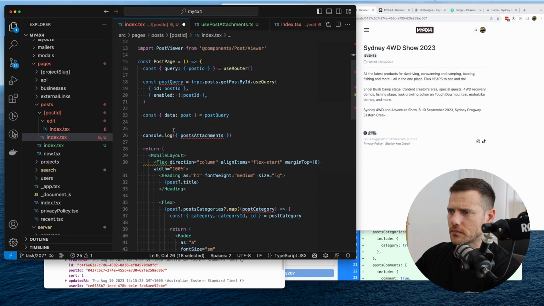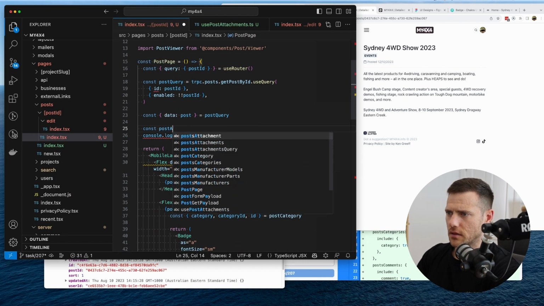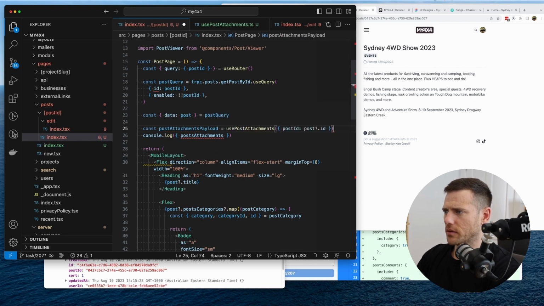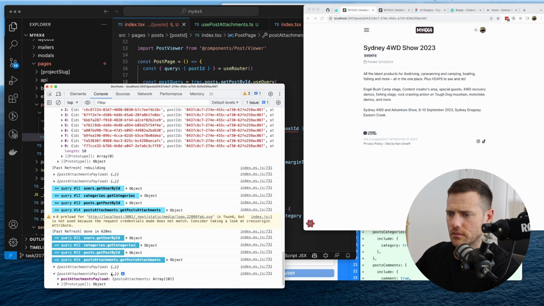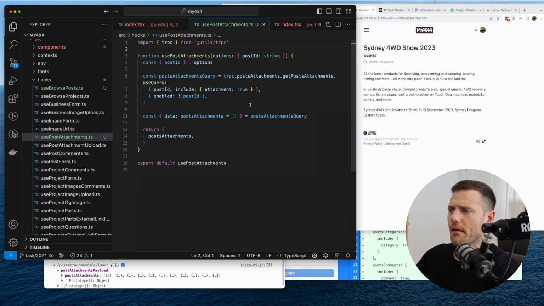So we're going to go const post attachments payload equals use post attachments with post ID, which is just this. Let's see what we have. Post attachments, great.